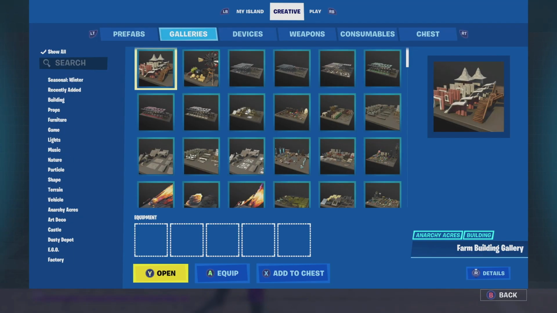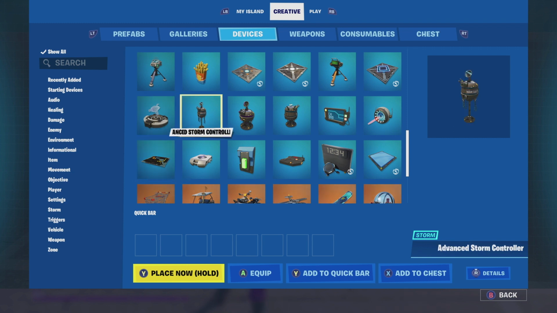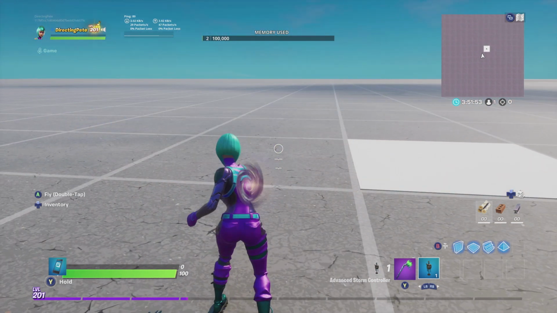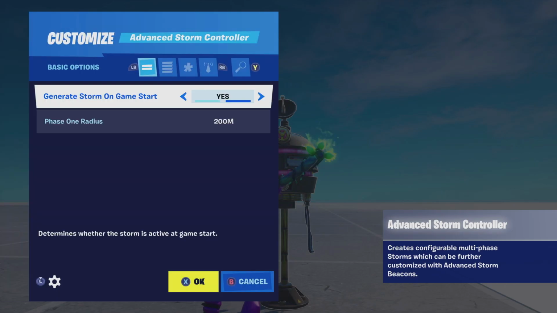Alright, so the first thing we're going to need to do is go over to our devices menu and choose an advanced storm controller. That's the first thing we're going to need to make this work. Without the advanced storm controller, we don't have a storm. We don't want to use the basic storm controller in Zone Wars because we really want to customize where the storm goes every single time. And that's what I'm going to show you now.